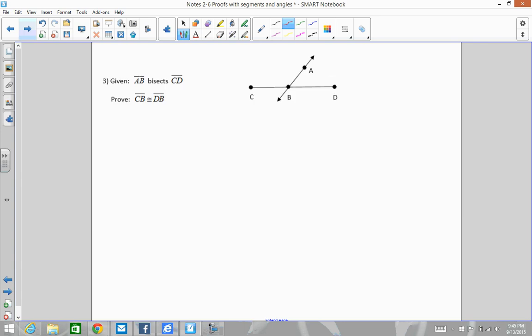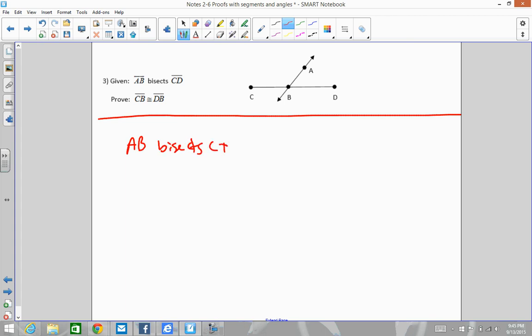All right, so let's look at another one of the building block proofs. One of the building block proofs here is that AB bisects CD. So again, I'm going to start off with that information. Do you always have to start off with a given? No, you don't. And a lot of people say you do. And I can prove that false with logic because sometimes people want to start off with something that comes from the picture that can be proven. In this case, we're just using the given, so I'm working with this as a given. So again, the reason for that is given. It's right next to the word given.